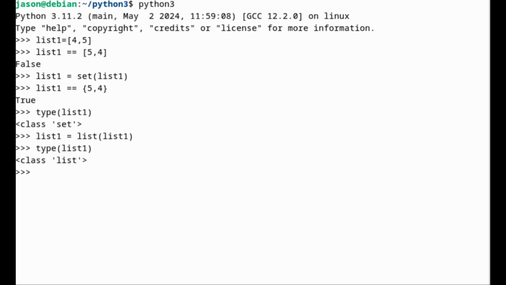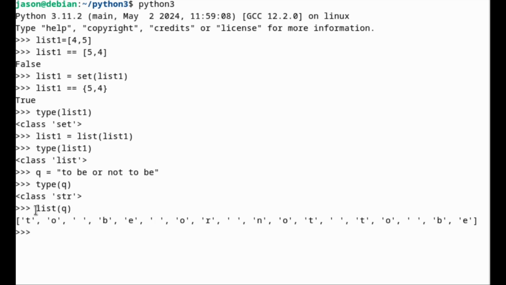Now we can say Q is equal to the quote "to be or not to be", and then we can say type Q is actually the class of string. Then we can say list Q. When we take a string and make a list out of it, each character becomes its own element in the list.